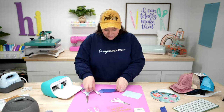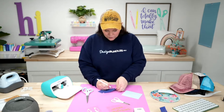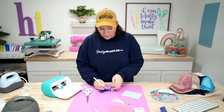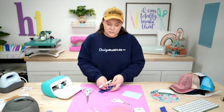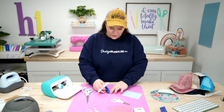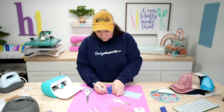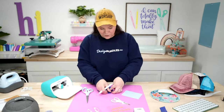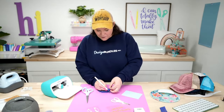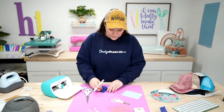All right, so we're going to go ahead and now the Cricut glitter is just a little bit thicker than Caesar's. So I usually just use my weeding tool to kind of hold that down while I'm pulling on it, if that makes sense. So I just kind of use my weeding tool here and pop those pieces down. Here we go. All right.